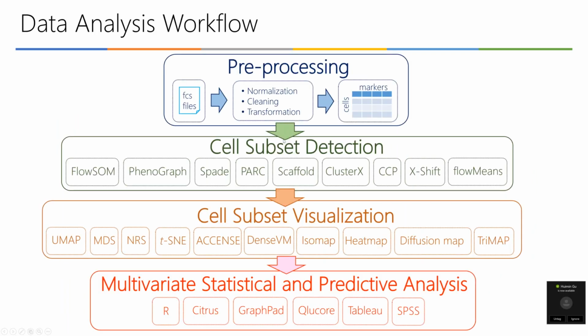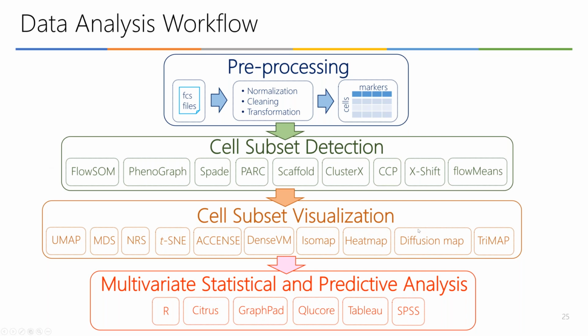For example, I'm going to describe here some of the algorithms and also the general workflow that you want to follow to implement these tools. Pre-processing first: clean the data, transform, do normalization if needed. If it's working well, then you want to identify your subsets, clustering with multiple algorithms. You can then visualize those clusters or the marker expression using high dimensionality reduction, or do the opposite, start here and then go for clustering.